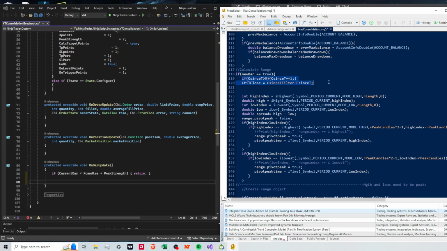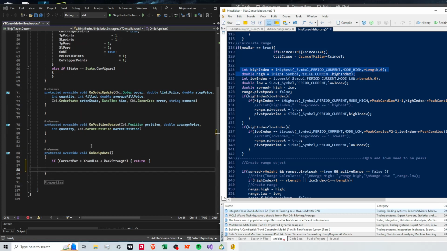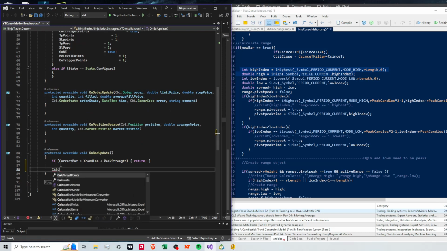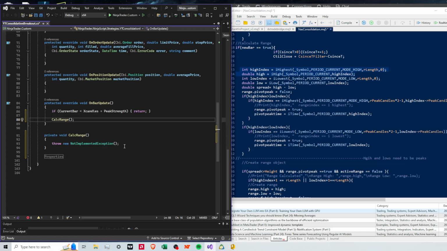Okay, so now let's find the high and the low of the range. To do this, we'll do this all in a method. So calc range. Now we can show potential fixes, generate method. Everything in here will be called every time this runs.